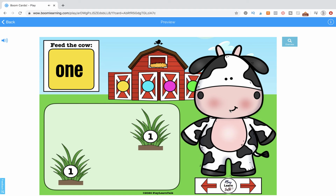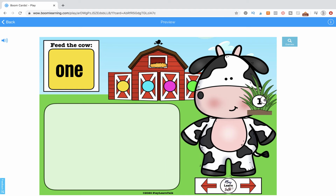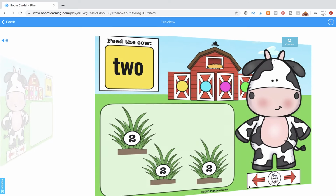So we actually were right. The middle one is the one that was the cow's favorite. So as the adult, we know that these 2 are not going to make the cow moo, but we're going to go ahead and feed it anyways. So we have 1 again, and you can even say go in 1 if you want to start targeting maybe 3-word phrases, okay? So now the cow has eaten all of the pieces, and I guess you could even count them out each time, 1, 2, 3 if you wanted to. So let's go ahead and go to the next page.